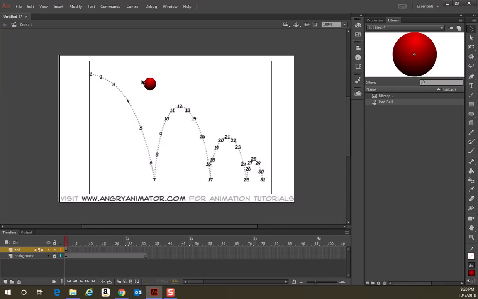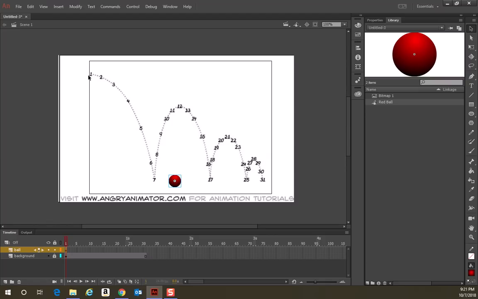Okay, so we have it as a symbol, and we have our marks through here. We're going to focus on the timing right now. Okay, so right now I'm going to set it at the bottom. I'm setting it at the bottom because that's going to be our base level. We always want the ground to never move. So if we set it at the bottom, then anytime the ball bounces, it's going to be hitting the bottom. And we want to make sure that bottom point is always the same.